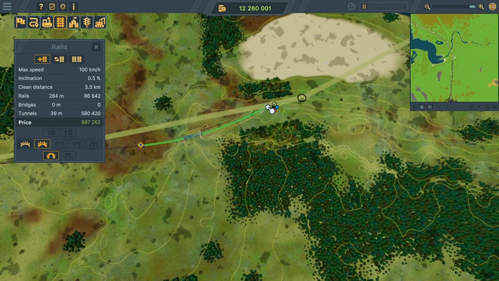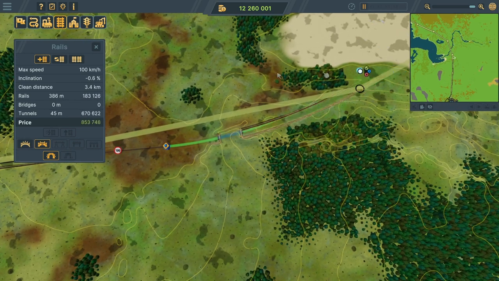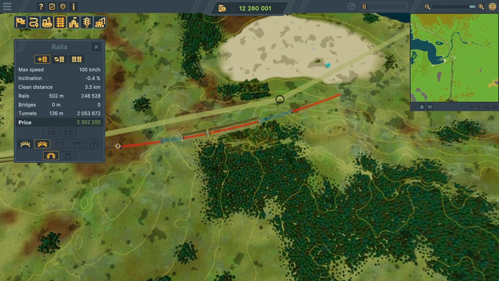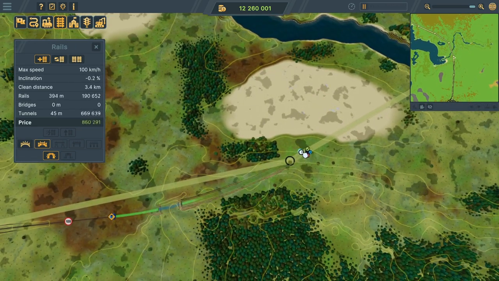Now, we haven't got very far, to be honest, on this route yet. We've already come to a decision-making point here. If you can see here, it's not terribly steep. It's not a big incline on this part of track here, but it wants me to put a tunnel. The default is to put a tunnel here, which costs over a million. I could take it down to less than a million, but the total price is still quite expensive. So do I want a tunnel there? So where am I going from here? I'm going across there. We're going across there, so that's going to be a bridge. Do I need a tunnel?